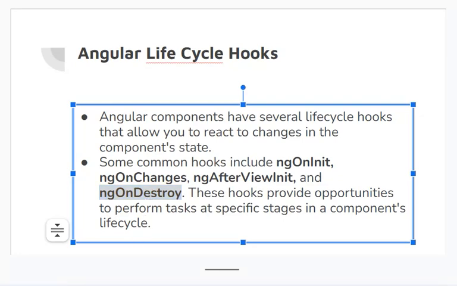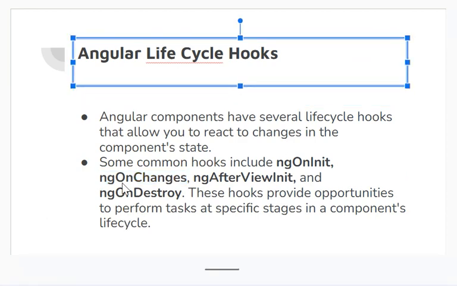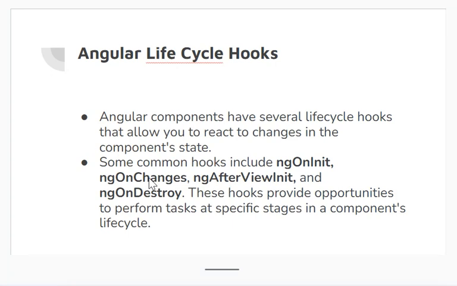And the last one, ngOnChanges, is called whenever one or more properties inside the component change, and we want to do some action based on this change in the property of the component. Then this ngOnChanges hook is used. So this is some explanation of the Angular lifecycle hooks, which is a very important question in an Angular interview.